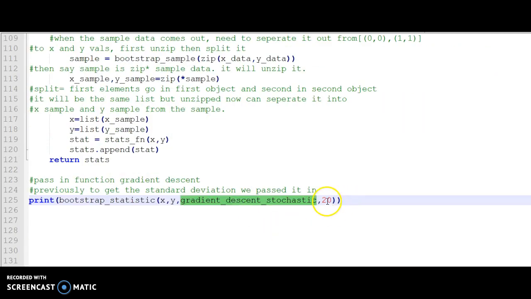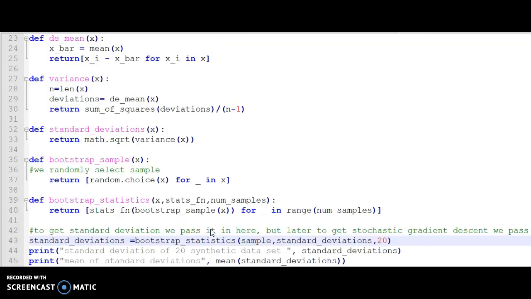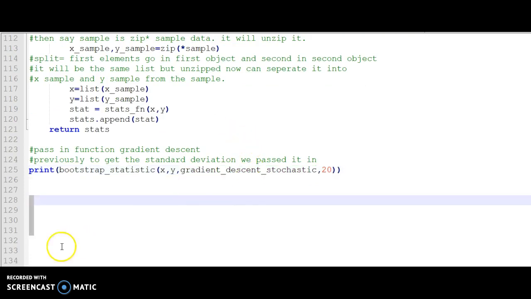And we're going to pass in the number of samples we want. So in our case we want 20. And like previously, when we wanted the standard deviation, we passed it in here, and to get the gradient descent one, we just passed it in here.